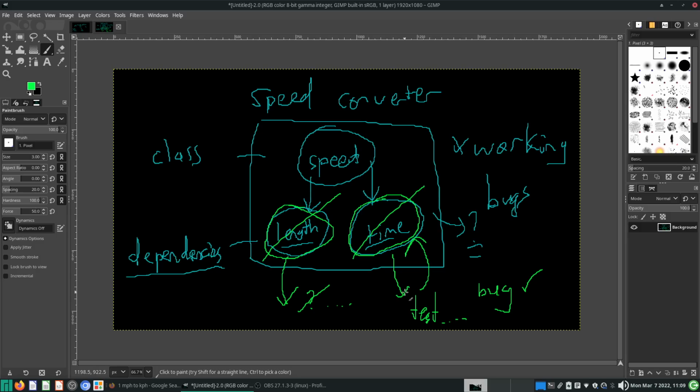Oh, we just debugged the time converter. So probably there'll be one more bug here in the speed converter. So let me take this class out and test. All right, test. Oh, I found a bug here. Okay, then I solved the bug, and finally my speed converter is working. Okay, so this is the general way you want to talk about debugging code, and this is known as unit testing. Okay, unit testing.